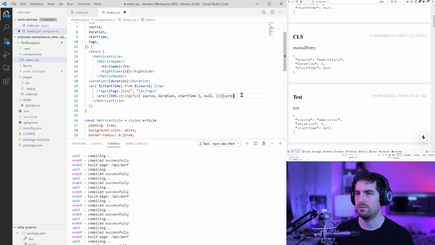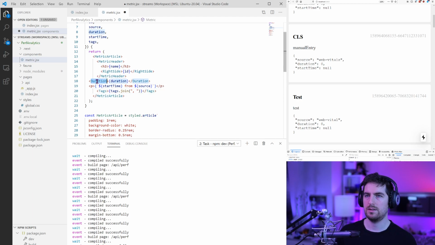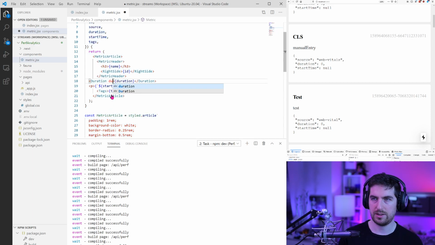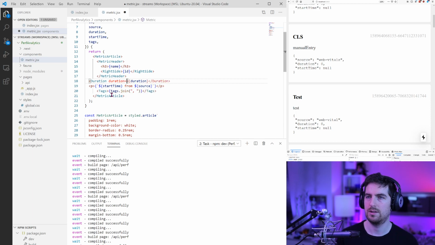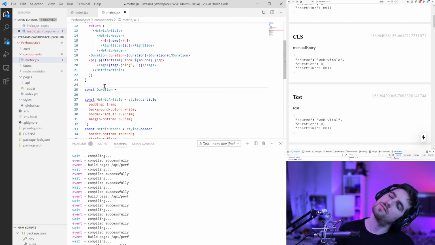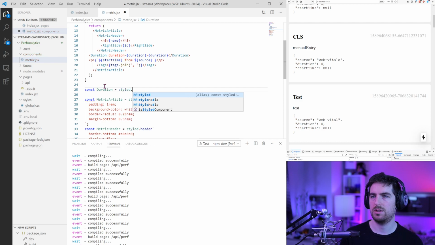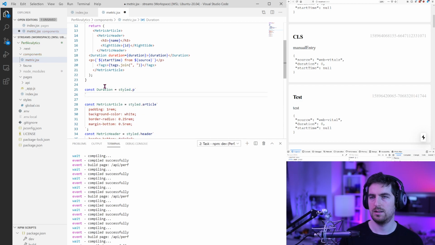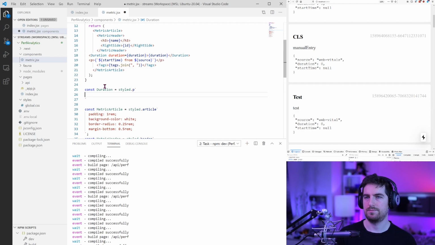All right, so I can remove that guy here. And here, what I can do is I can actually add a prop to that guy, and I'm gonna say duration is, okay, it's gonna be a paragraph as well, and it's gonna get some font size, for instance. It's gonna be 1 rem.